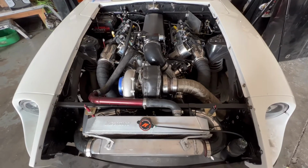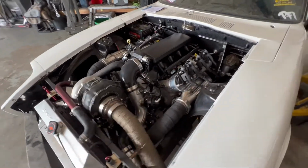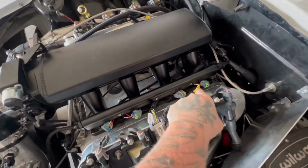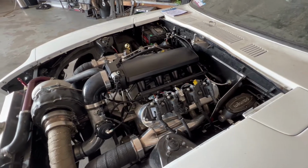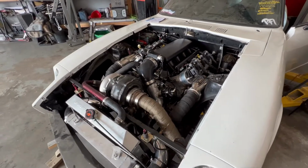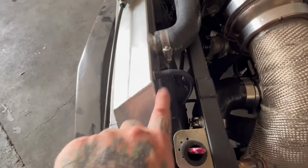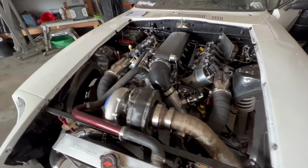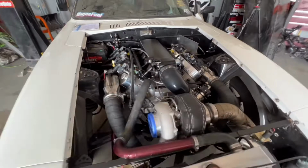So check that out. She has turned out nice. Everything is in its place. Only other thing I'll have to do is my catch can. I still got those blocked off for now. I need to find a place for the catch can. That's another thing, but I'm not too worried about that as far as being able to start the car up and get its first little tune in it and running. But got our steam port line put into the radiator. Everything is just, like I said, in its place. The engine bay becomes way more cluttered with the wire harness and everything else in there.